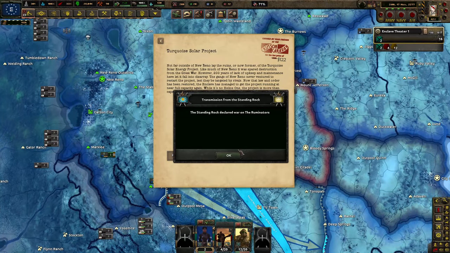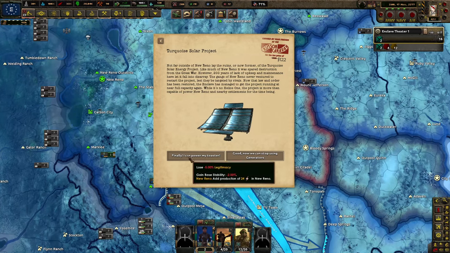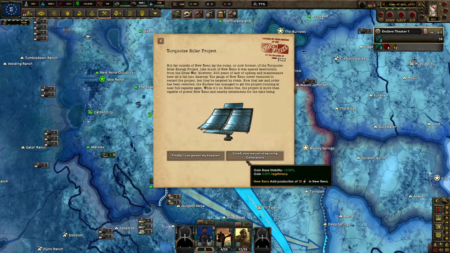The Turquoise Solar Project. Not far outside of New Reno lay ruins, formerly of the Turquoise Solar Energy Project. Much like much of New Reno, it was spared destruction from the Great War. However, 200 years of lack of upkeep and maintenance have let it fall into disarray. The gangs of New Reno never ventured to restart the project, lest they be targeted by rivals. Now that law and order has been restored, the Enclave has managed to get the project running at near full capacity again. While it's no Helios One, the project is more than capable of powering New Reno and nearby settlements for the time being. Finally, I can power my toaster. Or good, now we can stop using generators.